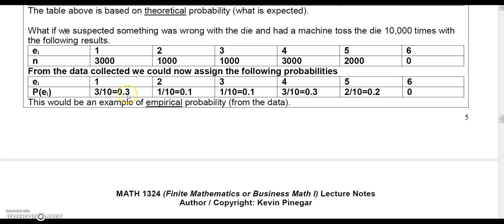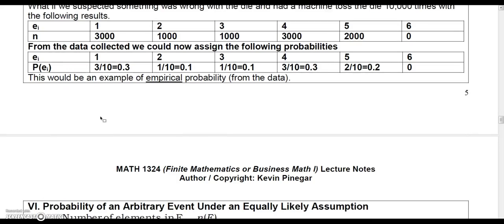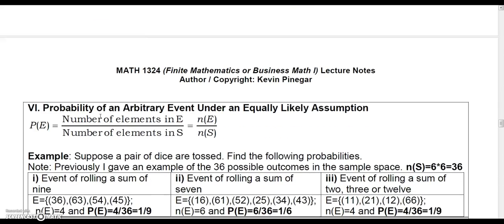Now, this is an acceptable probability assignment if you actually use this, because the probabilities add up to 1. If you add these probabilities up, they all add up to 1, and they fall within the range from 0 to 1. So it would be acceptable, but obviously we would have some questions because several of these probabilities are a ways off from what they should be. Okay, so anyway, that's an example there.